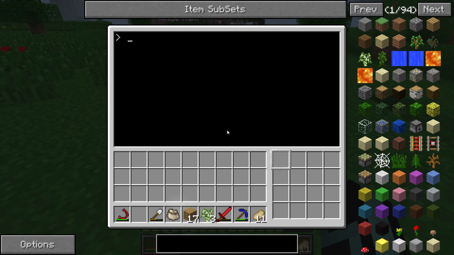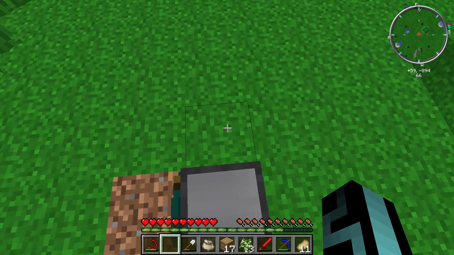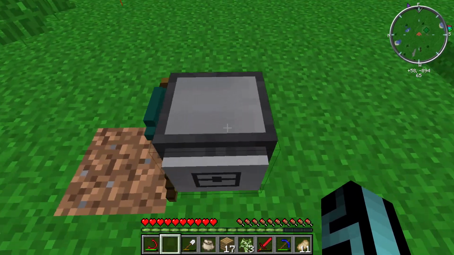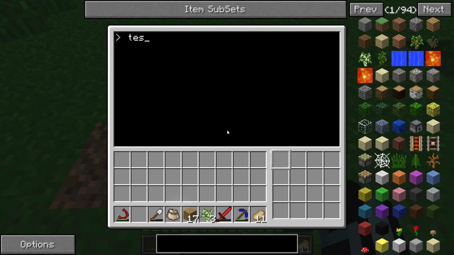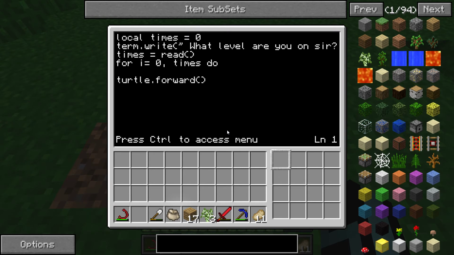So now it's going to ask how many levels we'd like to, or what level we're on, but instead we're actually going to be telling it how many levels to move forward. So let's take note of the position that it's at right now. It's actually at about 59, and that is nice. So let's go ahead and run test. Now we didn't add an end. Let's go ahead and edit test, and you do want to make sure that you add an end, otherwise it's not going to work. Let's say end, and that should be just fine.